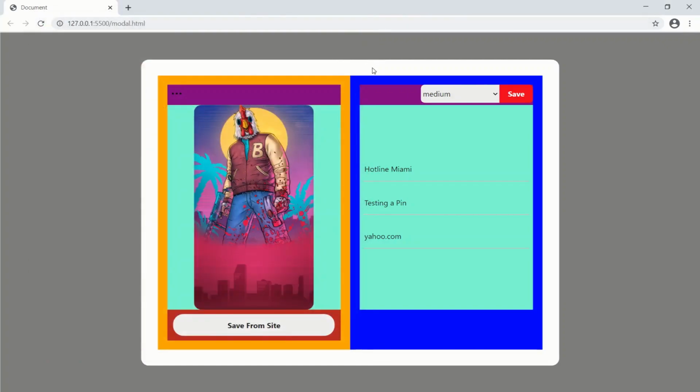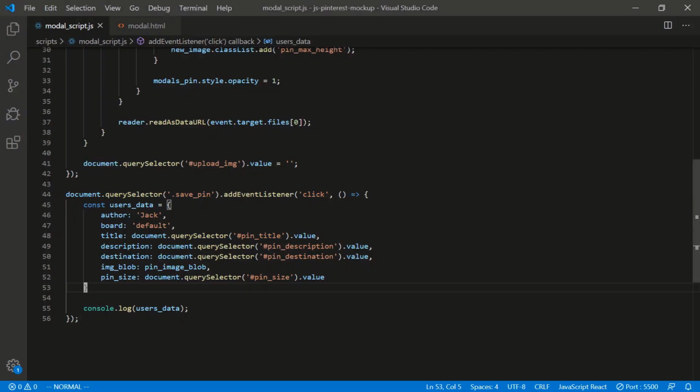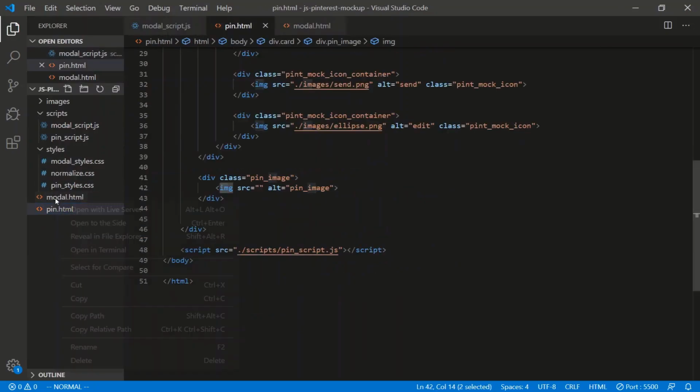Let's merge these two. So in the next little phase, we're going to use this modal. When we click save, it's going to make the modal disappear, and on our screen we're just going to get the pin right here with this thing, and this thing will show the destination. The title, of course, is embedded. They don't see it. That's for our purposes on the back end. Once those two are merged, we'll take all that logic and apply it to the actual Pinterest layout.